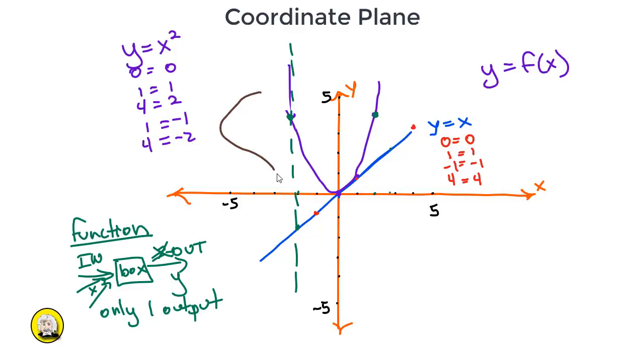But what if I had a graph, something like what's shown in brown here? Would that pass my vertical line test? Let's take a quick look. I could plot a vertical line through it, but aha, I see it will intersect at 3 different points, which means there's 3 different y outputs for one given x input. And as a result, this is not a function, or not the graph of a function. It fails our vertical line test.